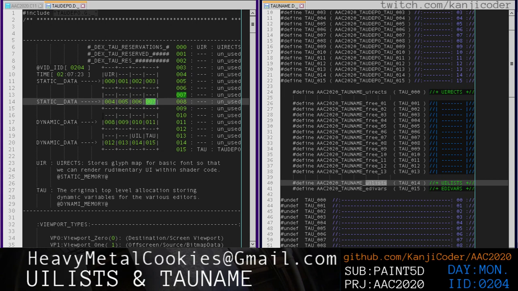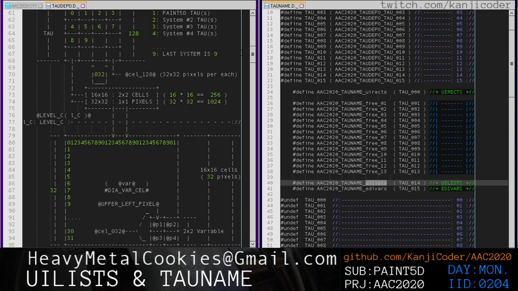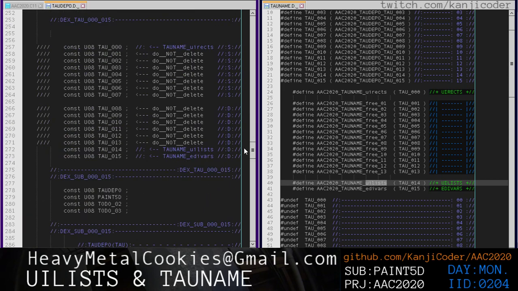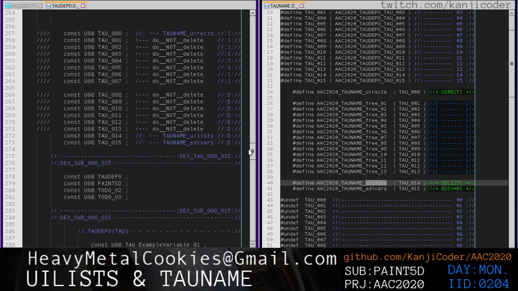And we can still have a rectangle for the dynamic data, with contiguous indexes here too. So that is why we're going to do it that way. That's not the way I originally planned it, but now that I'm looking at it, that's actually how we should be doing it. So now we fix that in the diagram, and down here, we were going to make a note of that.